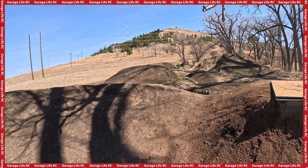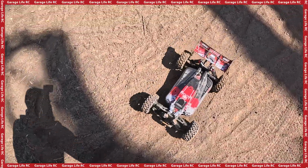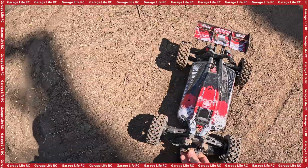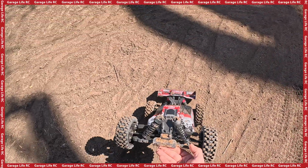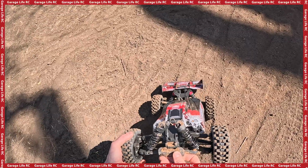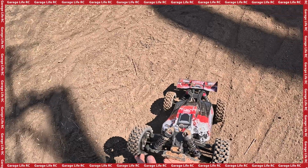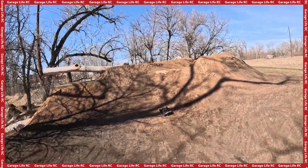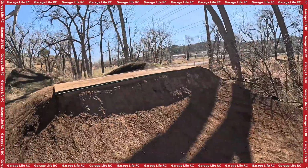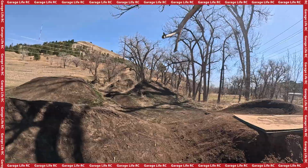Let me just check a couple things here. I feel like there's something off in the front just a little bit. And I don't know if it's just a little bit stronger shock oil up here maybe. Nothing's broke, but I feel like we're plowing a lot in the front. I can maybe tighten up these springs a little bit. Try a little bit stiffer springs on it. But I mean, this thing is flying.